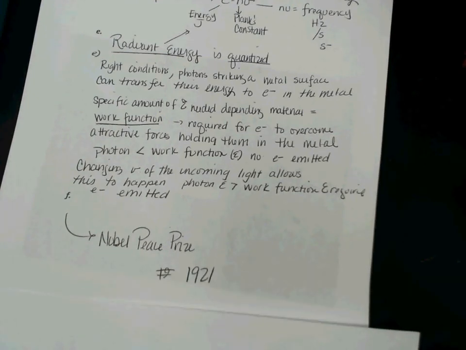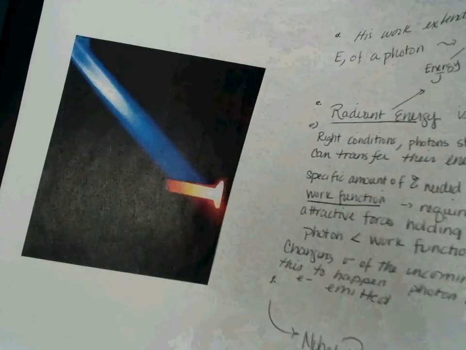Einstein, for his addition and all this work on the photoelectric effect, won a Nobel Prize in 1921, I believe it was, for his work with quantized light and coming up with the term photon and being able to apply it to metals. I'm seeing what I have under here. There's that picture, one of them that I was talking about. I think we looked at a couple others yesterday. That should give you enough information.